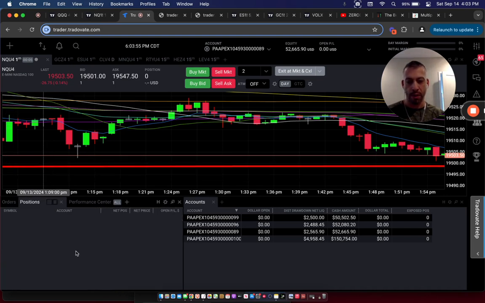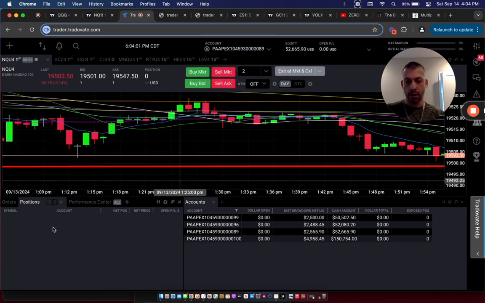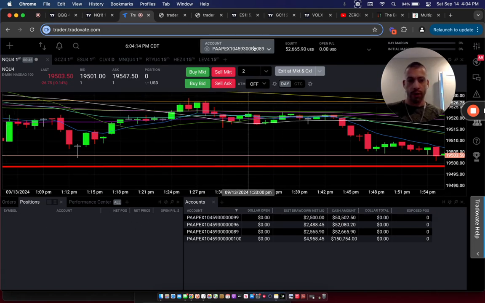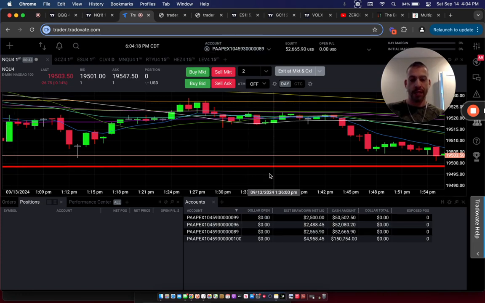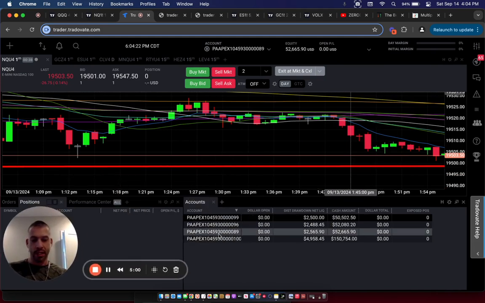Even with positions, if I have an open position on the account that I'm viewing, that doesn't even matter. You can still see how many you're in, what you're in, and all that. Just say you're actively trading 89, and if 96 gets filled, you'll see it down here. That's the whole idea of this. It's just one of those things to help set your mind at ease that you didn't leave an order open, or if you did leave an order open, you'll see it if it gets filled.